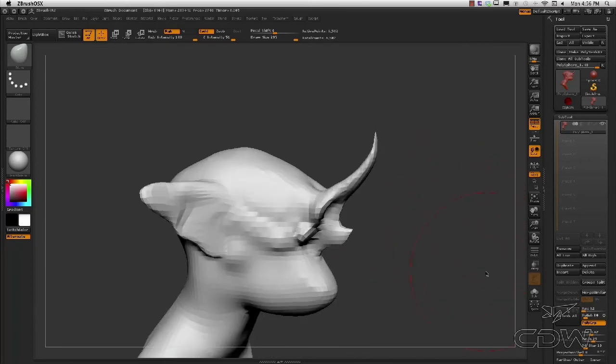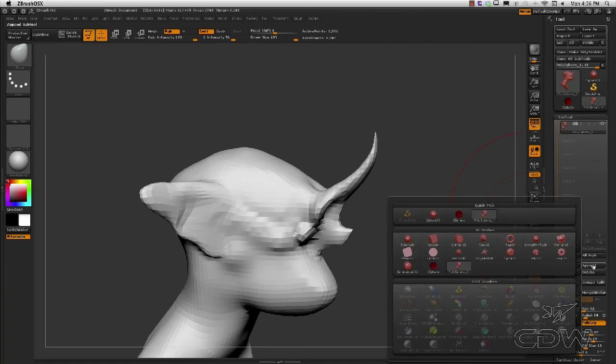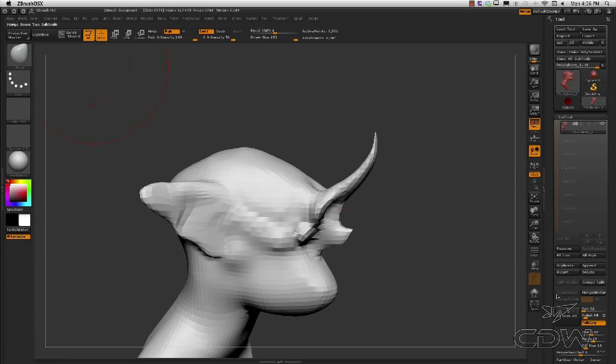So now that we have subtools, what I'm going to do is go to append. And this is one thing, if you look at ZBrush's terminology for everything, like edit, append, I wouldn't say like sculpt. Maybe that button I would have called sculpt because we're sculpting. But if you think about edit, we're physically editing the mesh right now. So it kind of makes sense why that button is called that.